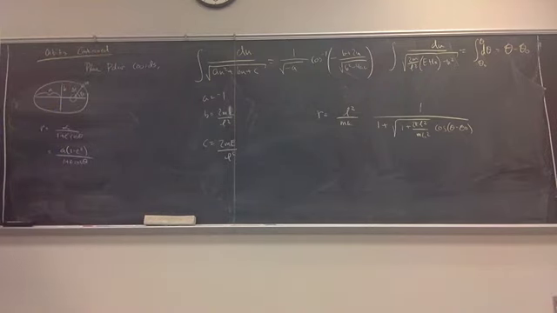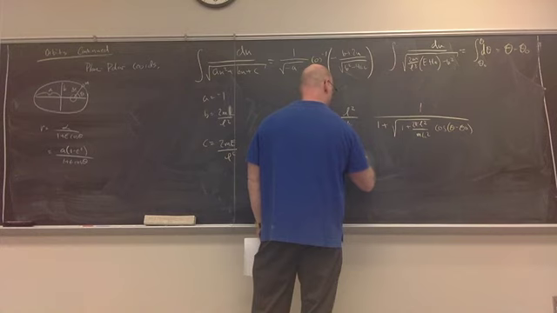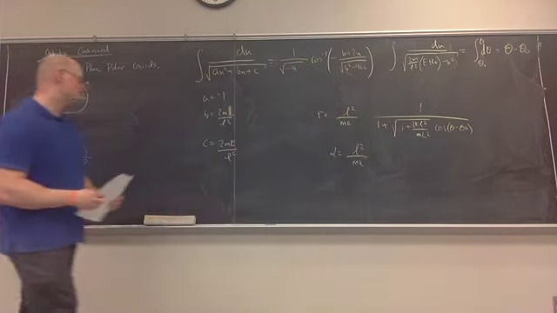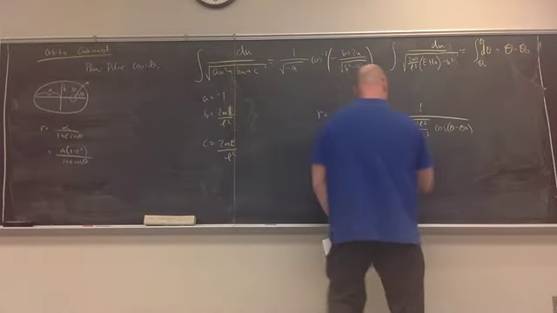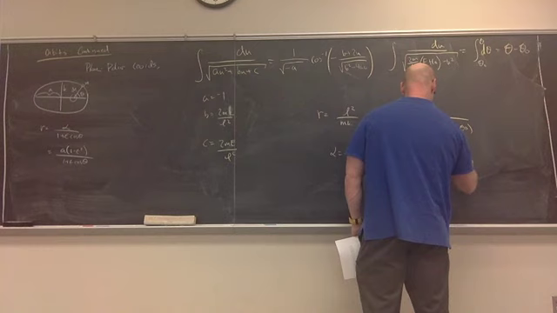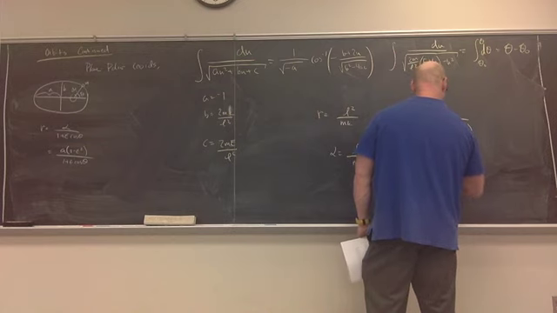Now, if I compare that to what I wrote down over here, we can then see that alpha then is equal to simply L squared over mk. So alpha is equal to L squared over mk. And then the eccentricity, which is this term, is then simply equal to that square root. So eccentricity then is going to be the square root of 1 plus 2E over k times L squared over mk.